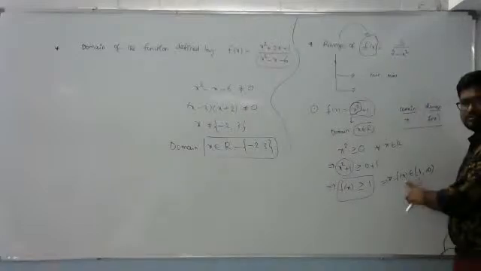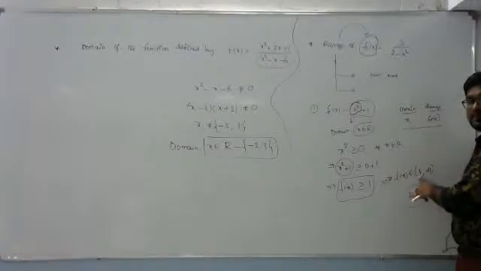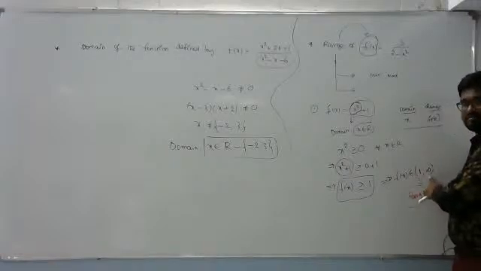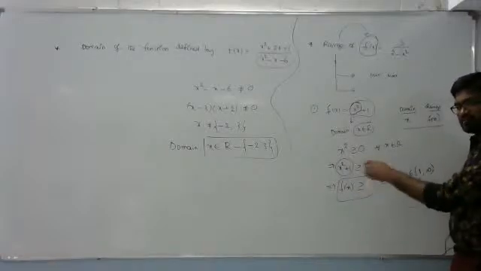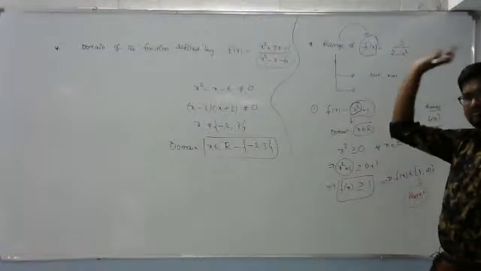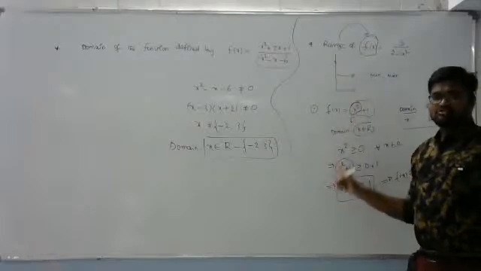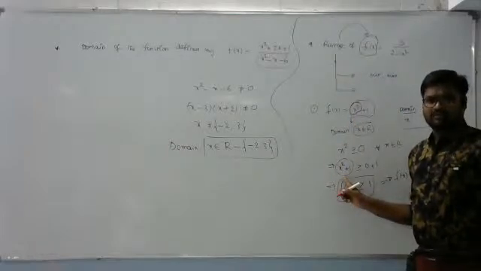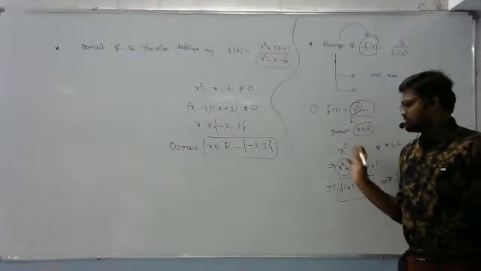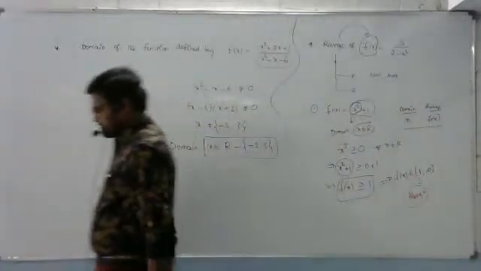So f of x belongs to the closed interval 1 to infinity. So we have only a minimum value because I do not know what the maximum value is, because f of x is always greater than or equal to 1 and goes up to infinity. Clear my point? That's why I told you here, all functions do not have both a maximum value and a minimum value. Understood? So this is one point. Now let us come to our problem.